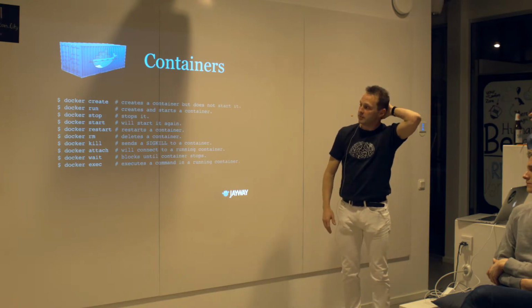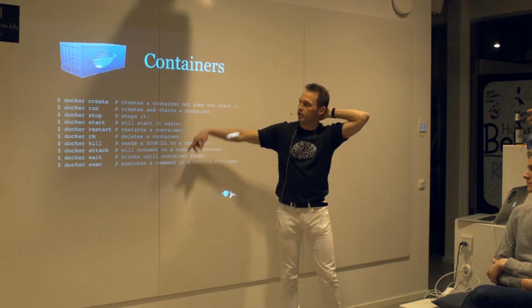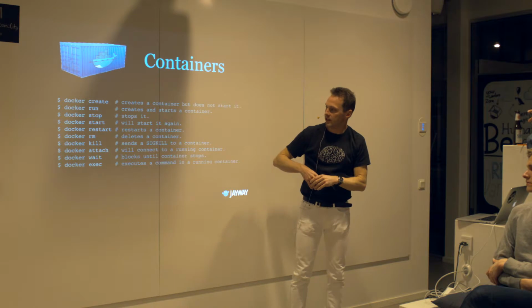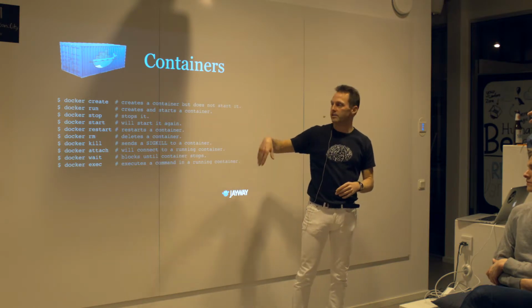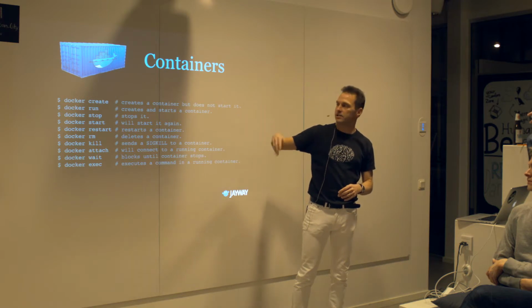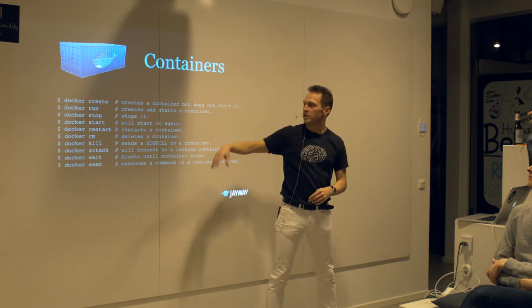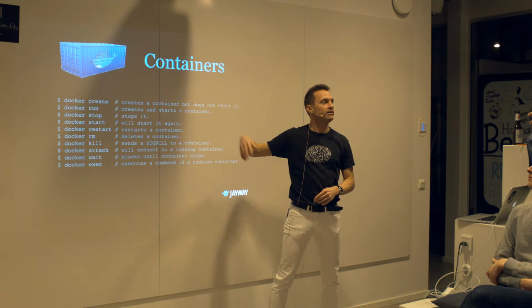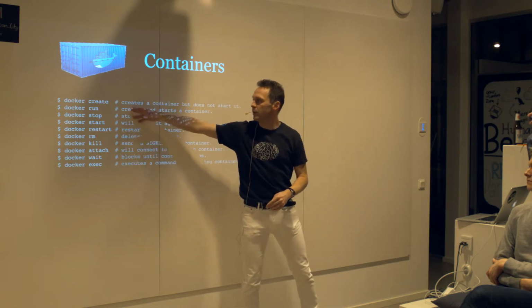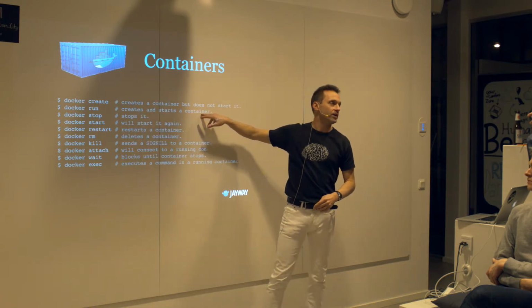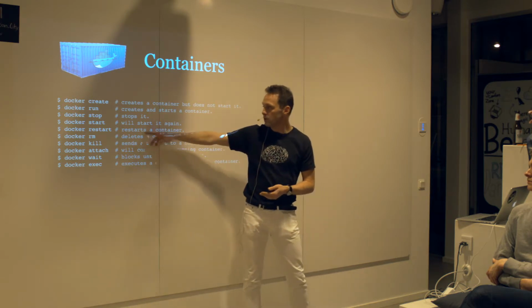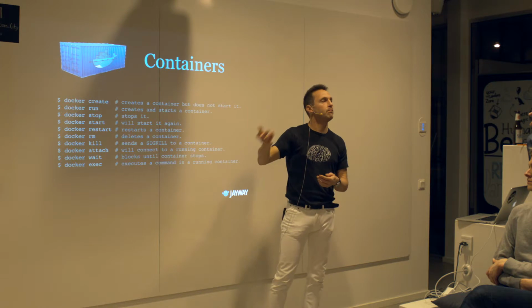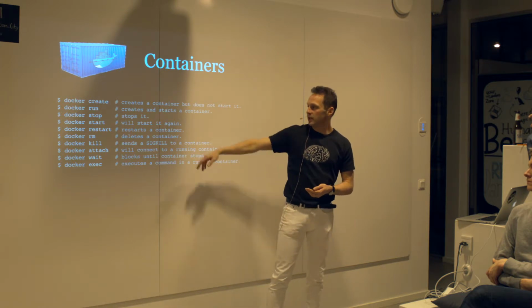And here's a bunch of commands. I'll just go through them quick. Create creates a new container but doesn't run it. Run creates it and runs it. Stop stops it. Start will start it again. With the options that you gave run, you can't give any additional options when you restart a container. Restart is the same. You stop it and then you start it again.